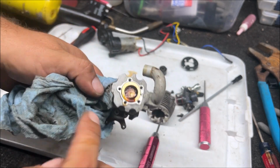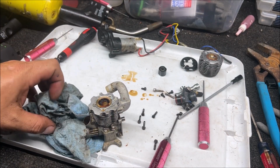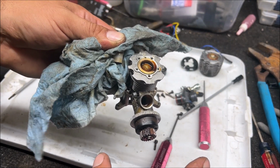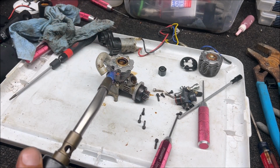Ooh, the worst one so far. Okay, well that looks fine and dandy. Oh, look, look, look. There's the other lesson. Look at where it is. At first glance, you guys and girls, what do you see wrong? It's not only gummed up, it's stuck at top dead center. That's why it's being so difficult. So let's give it some more heat.